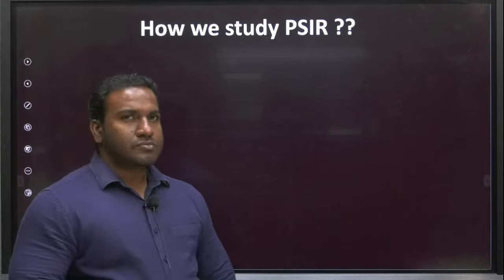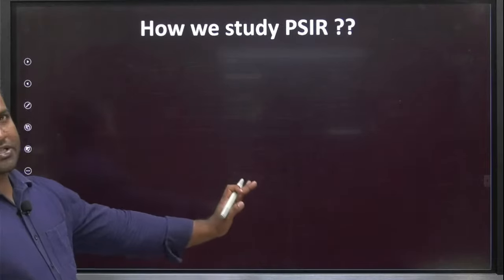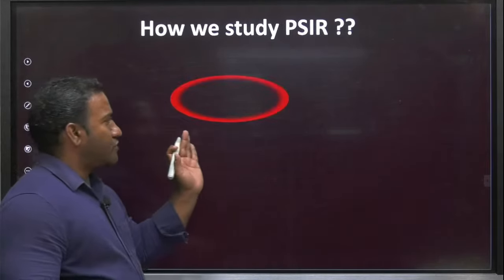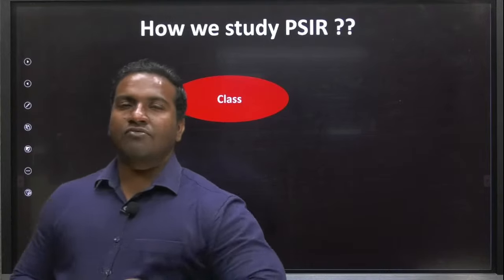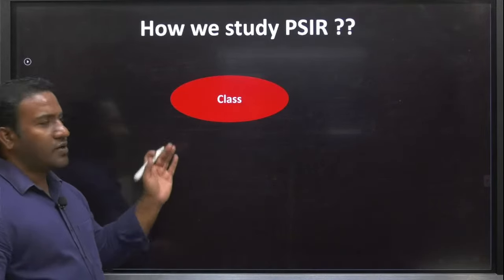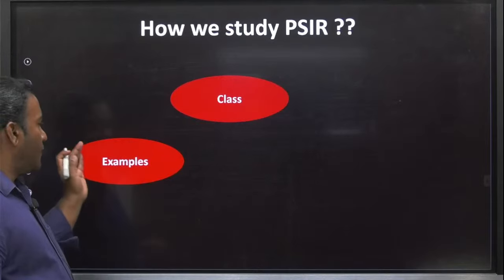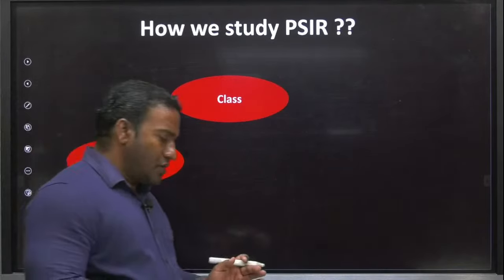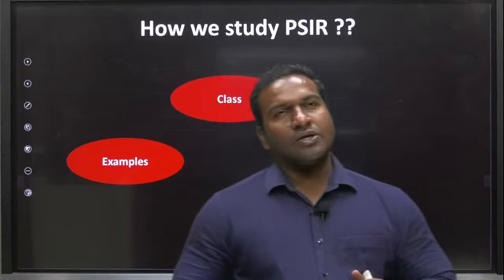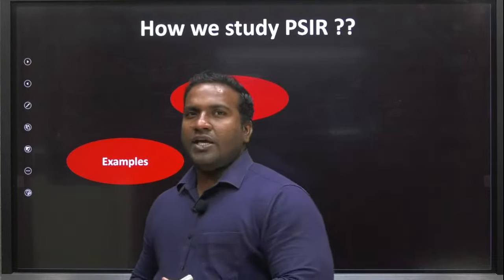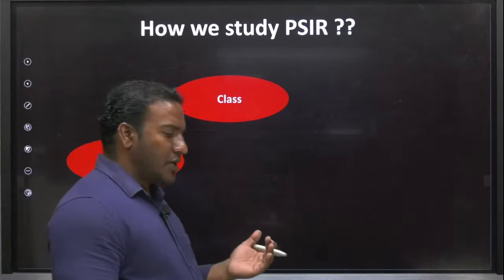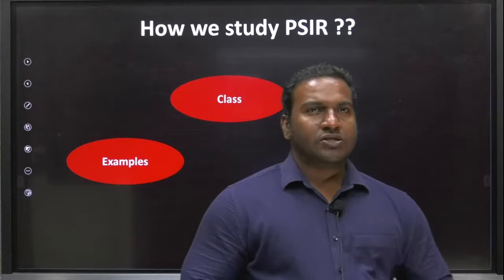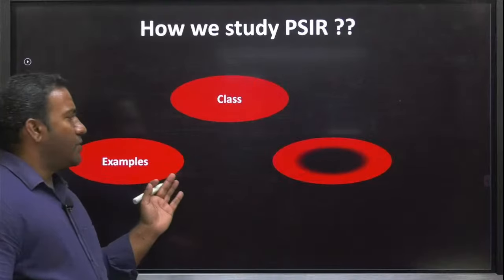Then, once you study things, we will take how your course of study will happen. First we will go to the class. Inside the class we will study the topics in detail, and after that we will go for the examples. Once we take up any concept, we will take up various examples. I gave the example of front bench and last bench students, to show how positive and negative liberty works. With the help of examples you can study them very well.